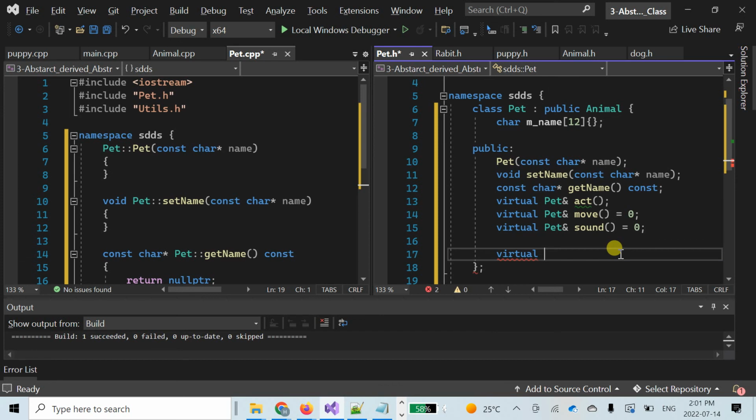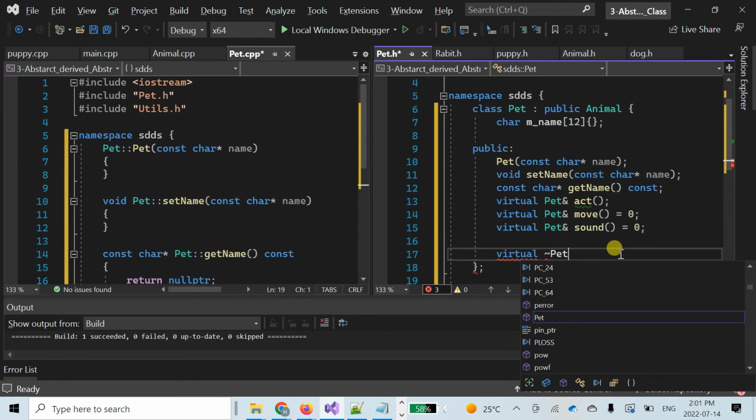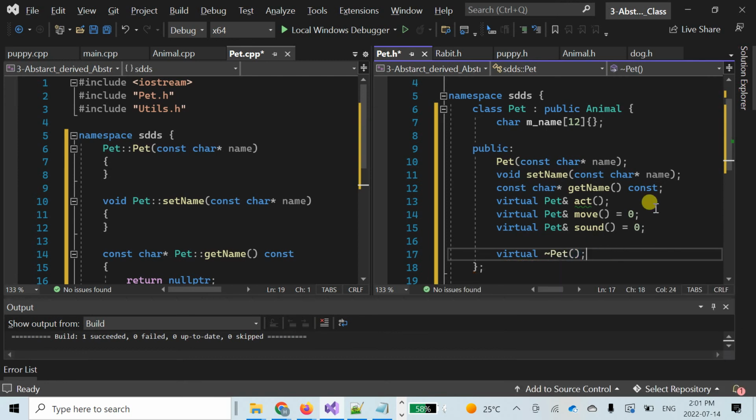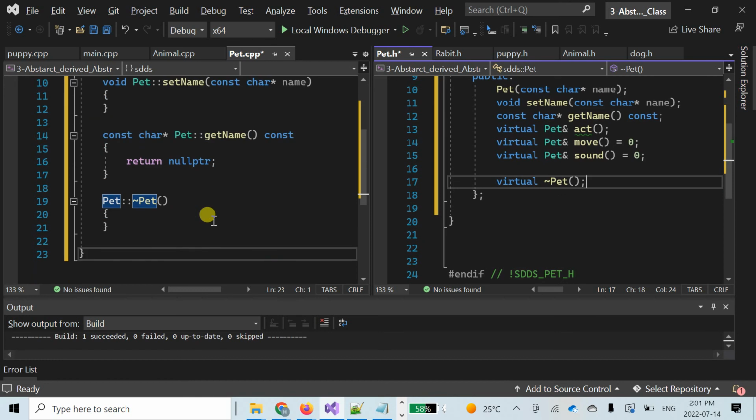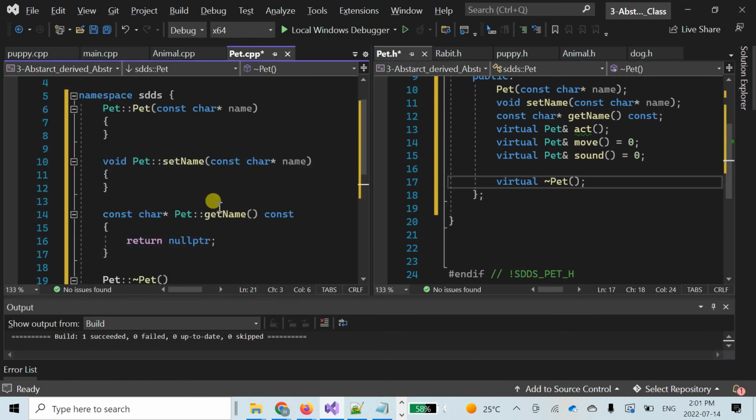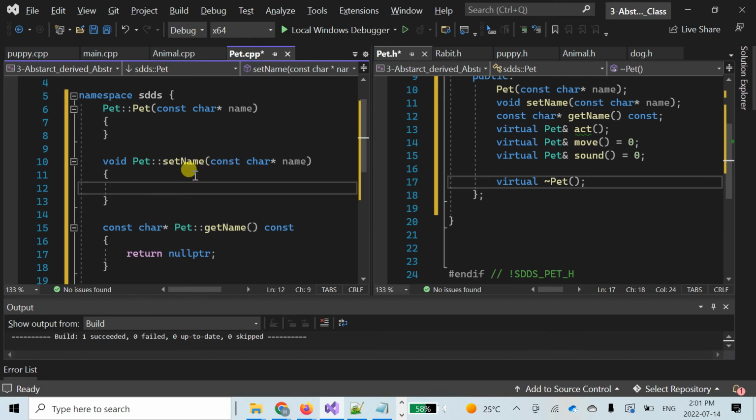Obviously, we need a destructor for this. We need a destructor. That's also for sure. We need to implement that as well. Okay, so let's do the setter first.